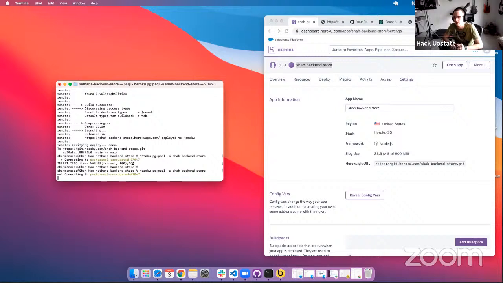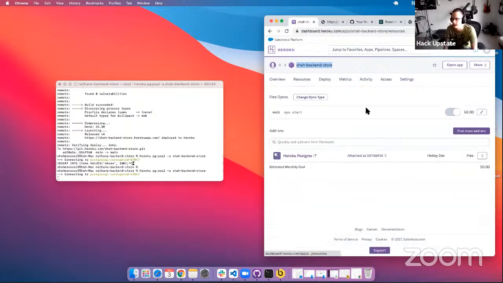Go over in your dashboard in Heroku, click on the resources tab. Let's see. Yeah, you've got a Heroku Postgres there, and it's the hobby dev edition. See, this is one of the things with Heroku. When you use their free stuff, they don't really give you the best.